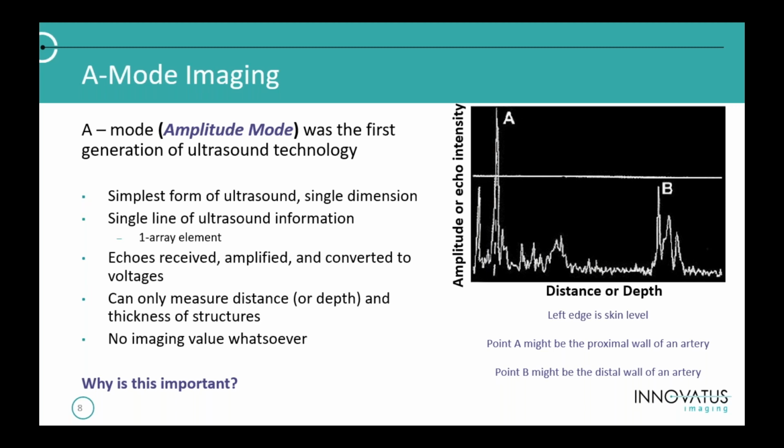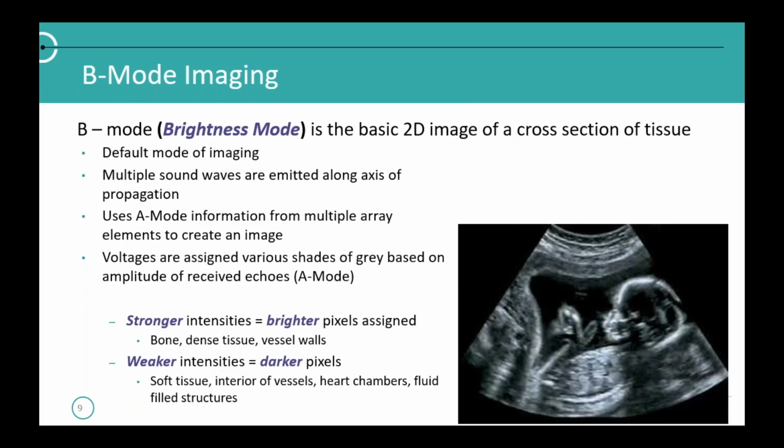So the amplitude is the strength of the returning echo that hits the probe. And then this along the x-axis is the distance away from the probe. So if I stick this on my body, and this was a probe, and we're using A-mode imaging, this left edge, the transducer's up here, the probe's up here. This might be the skin. This might be the beginning of an artery. There's some space between the artery, and this might be the distal wall of the artery. And everything in here would be blood flowing. But it doesn't tell me that. This stuff was used for research and developing modern ultrasound that we understand today. And that's why it's sort of important I mention it.